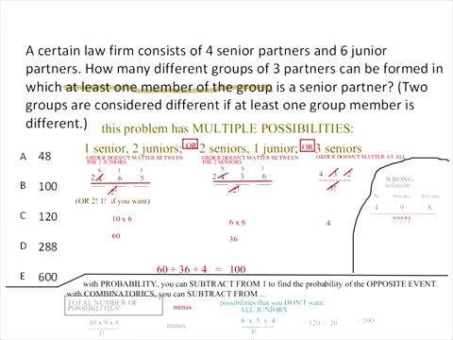because this is 2 factorial in some situations, 3 factorial in others. In fact, as we see exactly which ones it is, it's 2 factorial in these 2 situations, and it's 3 factorial if you pick all seniors. So this won't work because you won't have a common denominator. Again, that's a takeaway I wrote before. You got to make sure that you have consistent numbers.